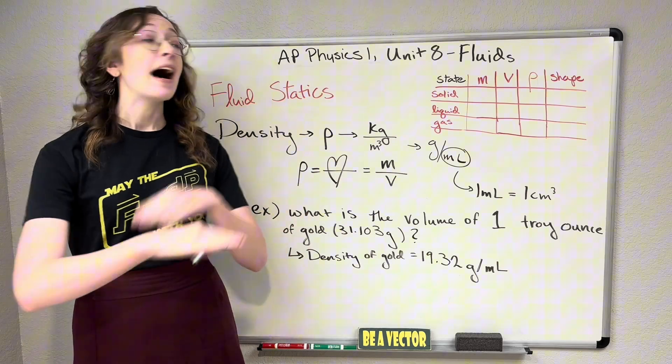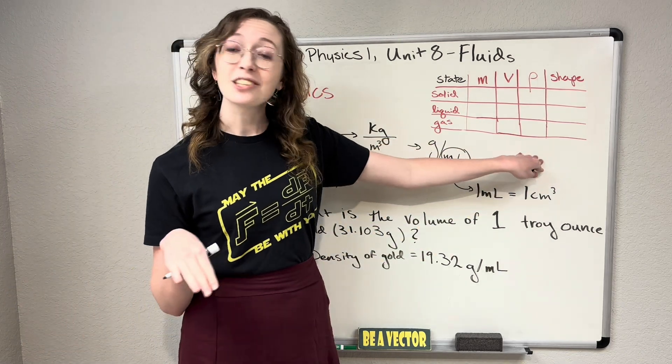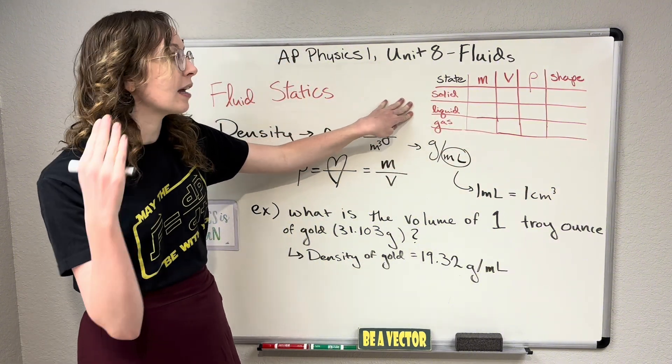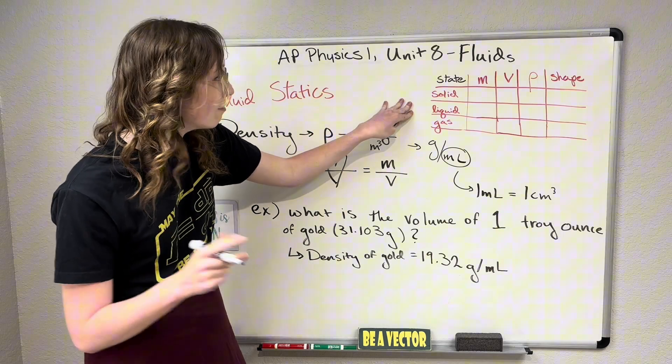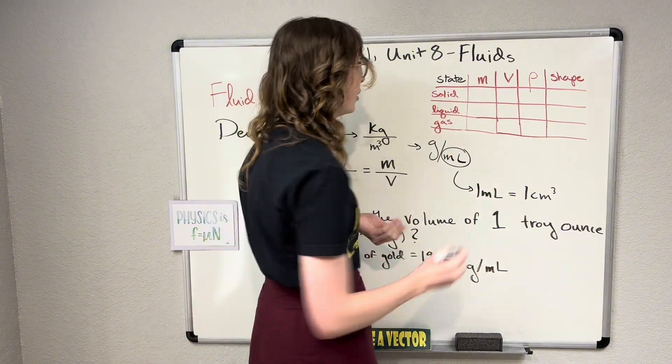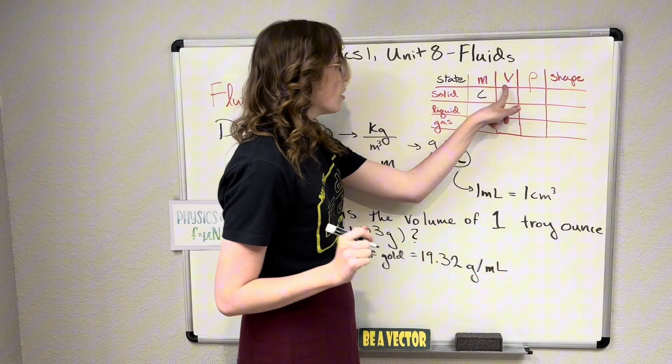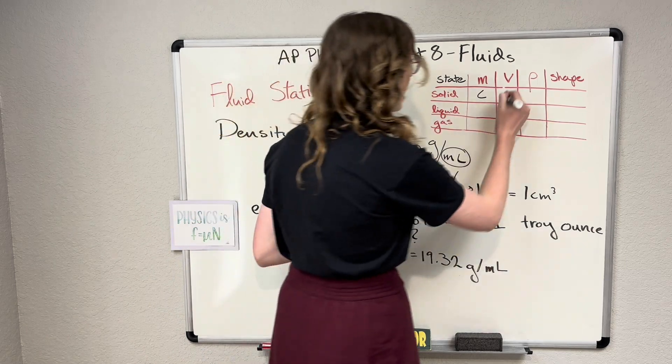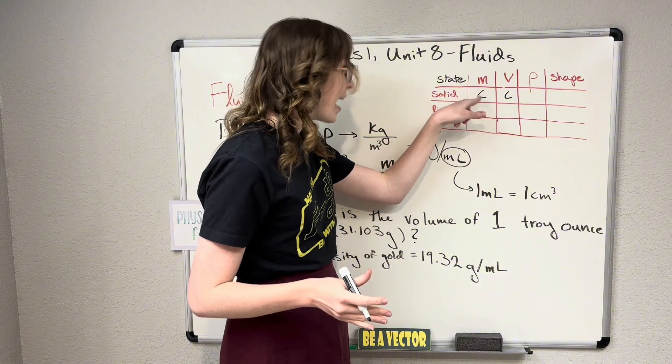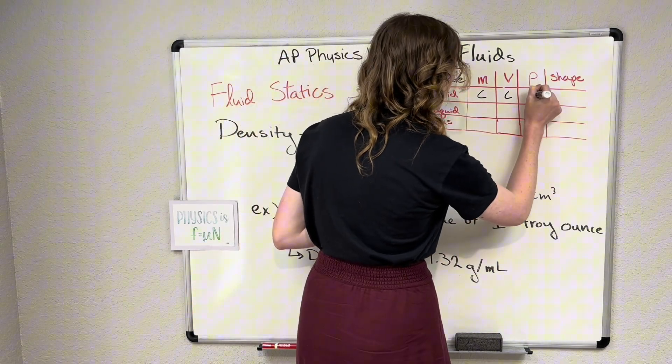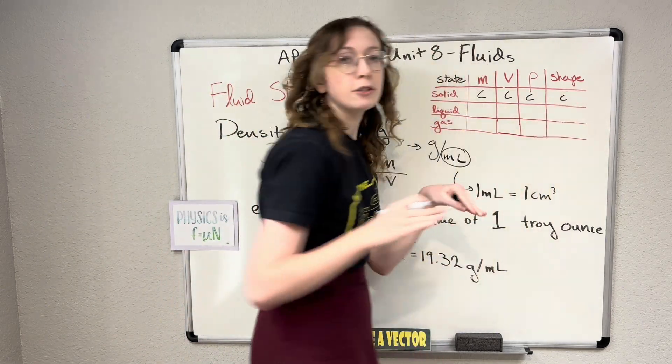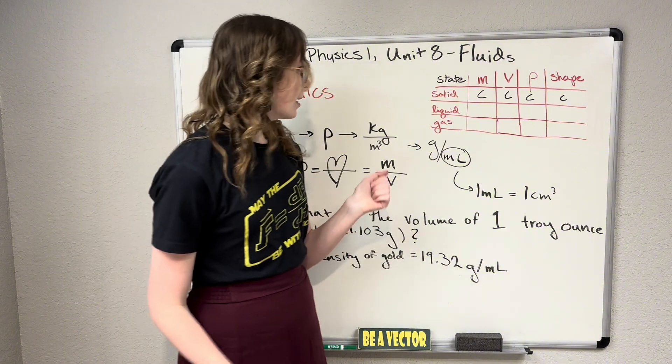But now that we've spent a little bit of time talking about what it is, we can now fill in this handy little chart I have up here. Whenever we talk about the states of matter, those are probably familiar to you guys. We're talking about solids and liquids and gases in the context of AP Physics 1. So whenever we talk about solids, and we talk about their mass, well the mass of a solid is always going to be constant. Solids don't spontaneously change their volume, they take up the same amount of space. And because density is mass divided by volume, if mass is constant and volume is constant, then density is also constant. And solids also don't change their shape, right? They don't melt or swoosh around or flow or do anything like that.